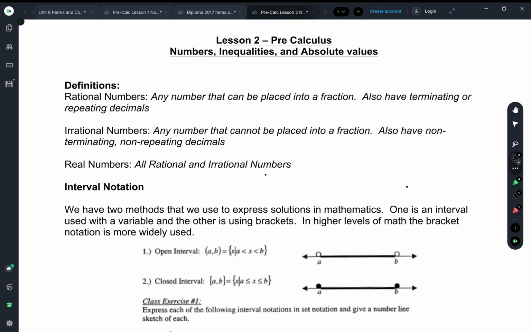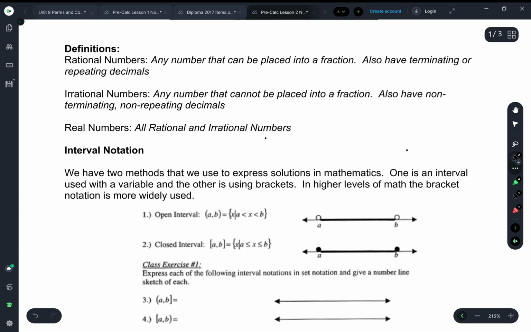Okay, so inequalities, numbers, inequalities, and absolute values is kind of the focus. A couple things to remember. Rational numbers. What are rational numbers? They're any numbers that can be written in fraction form. They can be terminating or repeating decimals. So you know 2/3 is 0.6 repeating. 1/4 is 0.25. Those are all rational numbers. Irrational numbers are numbers like pi, roots, like root 2, root 3, numbers that are non-repeating, non-terminating.